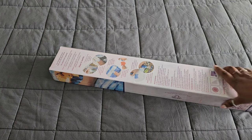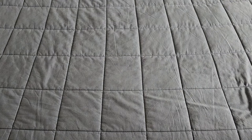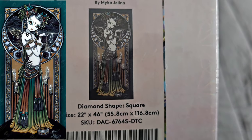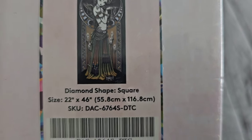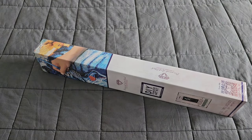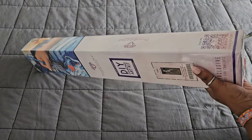Woo, cha. How many Micah Jelena fans do we have out there? Because today they sent us Melita. Melita is a square canvas. It's a 55.8 by 116.8 square with ABs. And we're going to take a look at this giant canvas and see what all she has in store for us. So let's go ahead and crack into this plastic.